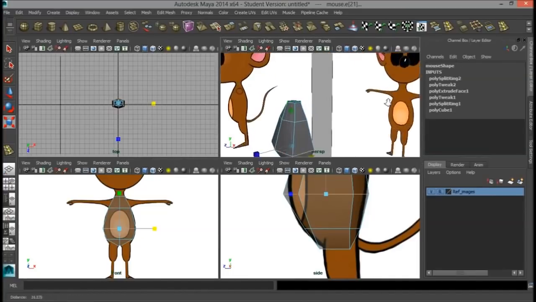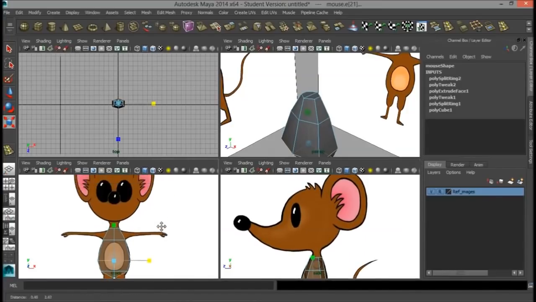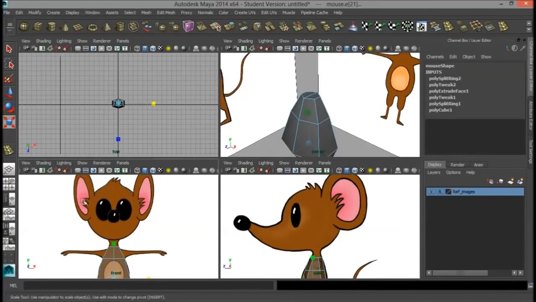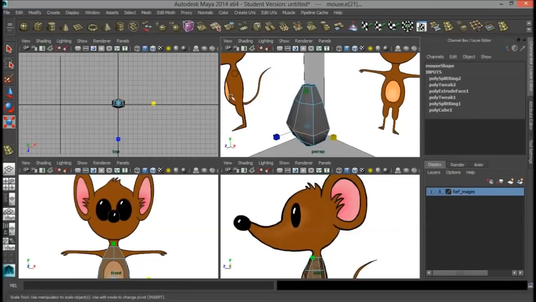Okay. So what I'm going to do is I'm going to take a look at the shape of his head, and you can see here the basic shape is a sphere. It's got a circular shape to his head right here. Now there is an exception with his nose coming out right here, but the basic shape right here is a sphere. So what I'm going to do is I'm going to start with a new shape.